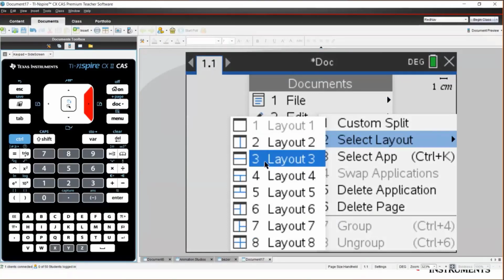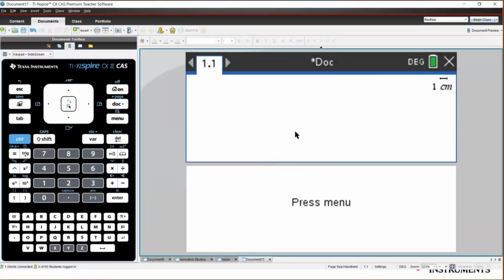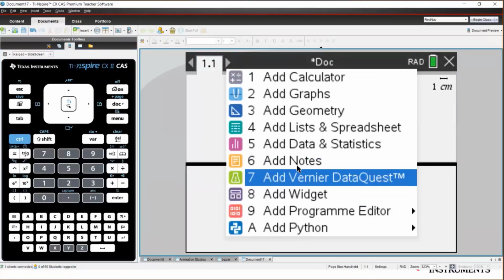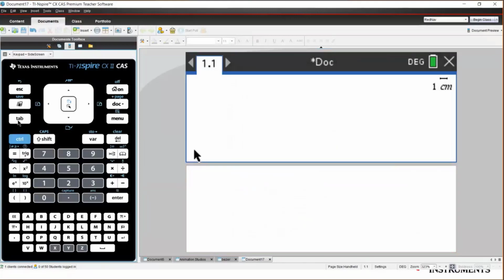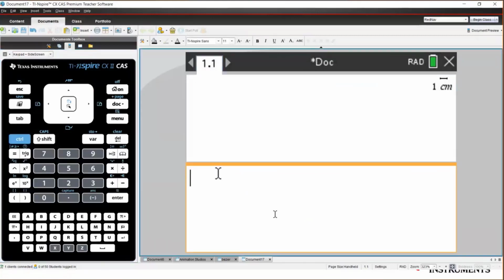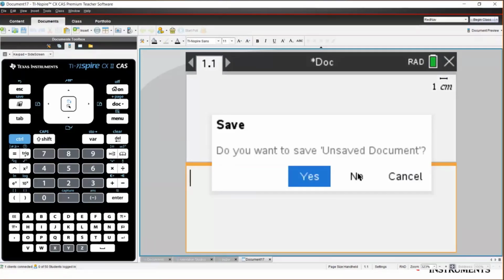The other thing too, a nice little tip, is when you've got two applications running, so I've got geometry up there and let's say I had notes down here. On a computer keyboard, I'll hold down the Alt key and press Tab. Well, there's no Alt key over here, but you can press Control Tab, and that shifts the focus between the two applications. So if you know Windows is Alt Tab, on the calculator, it's Control Tab. So that's kind of cool. We kept that as close to what you might be familiar with.